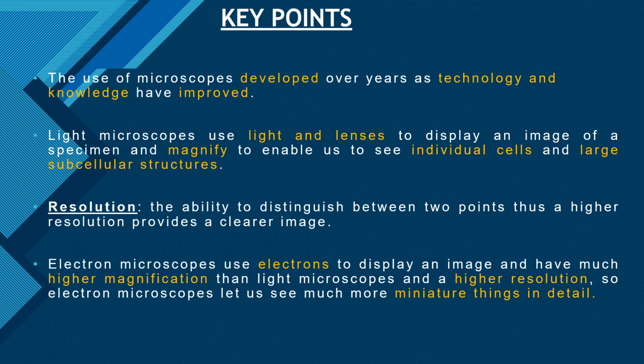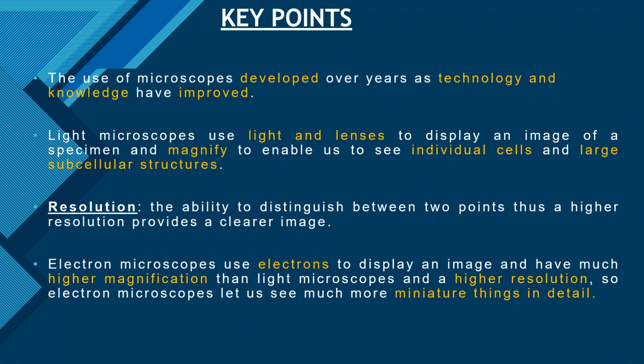So these are the key points about microscopy, and make note of the definition of resolution as well: the ability to distinguish between 2 points. Thus, a higher resolution provides a clearer image. And you should know these spec points. The use of microscopes developed over years as technology and knowledge have improved. So technology and knowledge are keywords. All the keywords are highlighted or in orange.